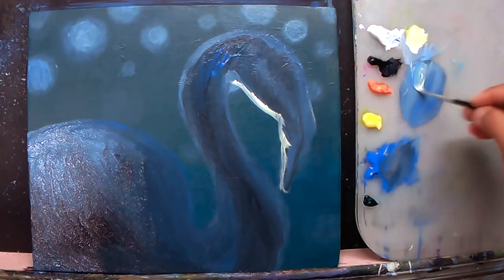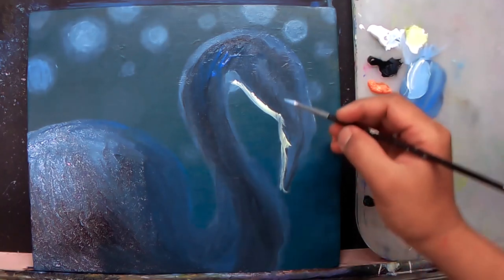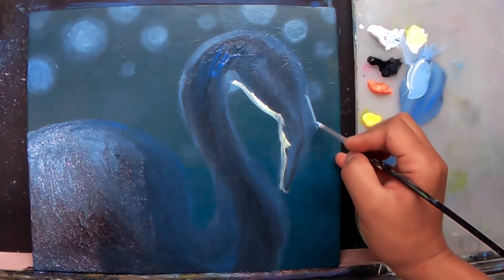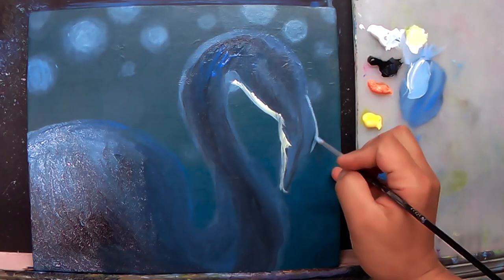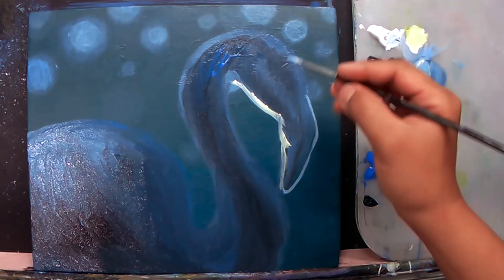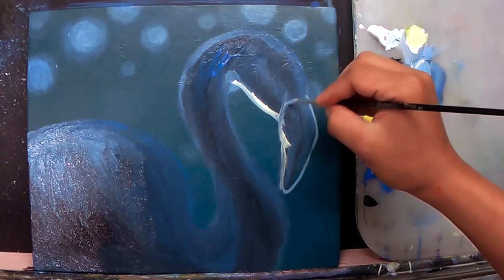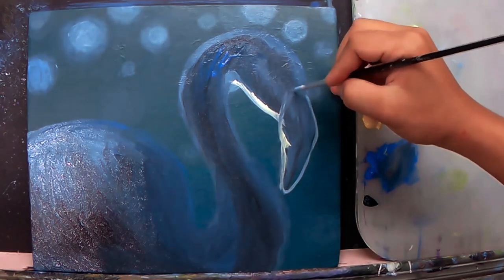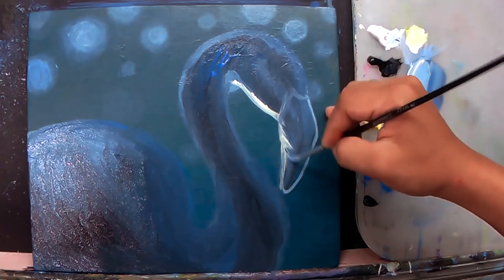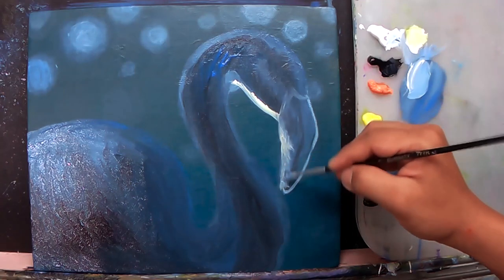Then the sky blue color. There you go. This one here for the back, this flamingo. There you are, there. I'm using my number one round brush for this back hair.